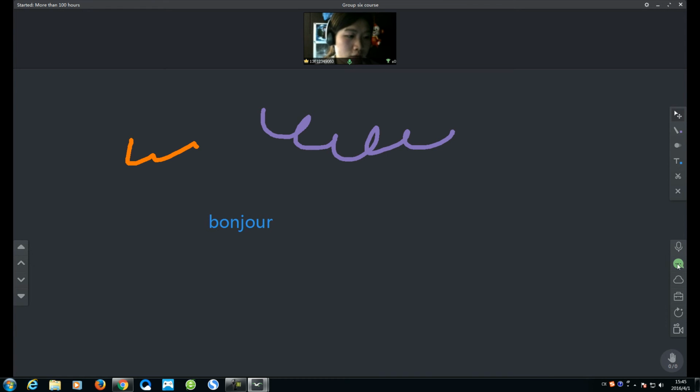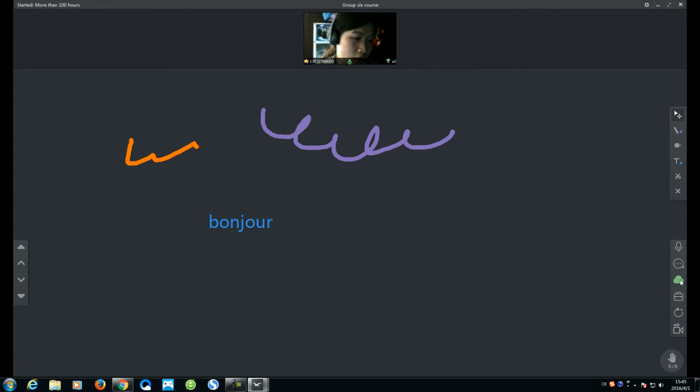The second one is for everyone. That's a chat room. Everyone can communicate in here without having to interrupt the class. You can see everyone's messages.